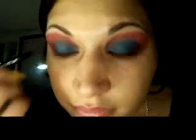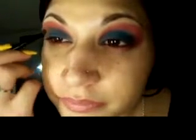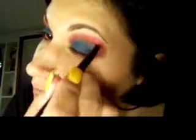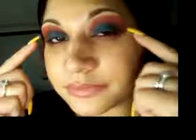I'm going to take my brush and just put the tip in that blush, and I'm just going to drag it under my eye. Now I'm going to take a matte brown from this palette from Coastal Scents. I'm just using this little smudgy brush, and I'm going to put brown right in here and blend it up. Okay, so I blended in the brown into my crease there.